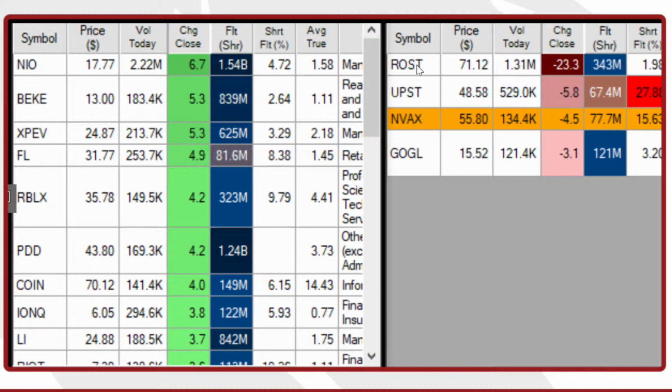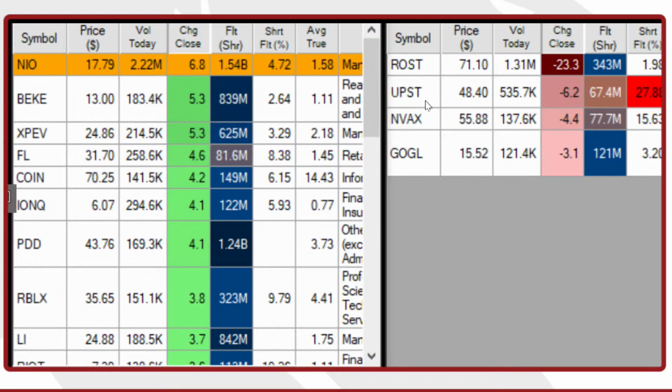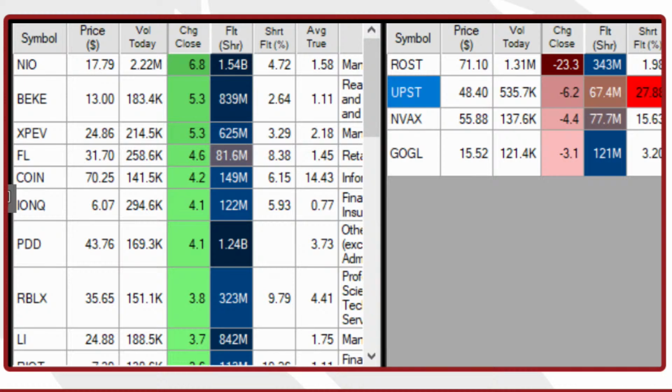A couple of stocks in the red. ROST, UPST. UPST is always on our list, up and down. Let's take a look at their daily real quick. What's going on, UPST? Yeah, they're slowly, again, another green day. Not huge, but another green day for UPST. By the time they keep doing this, they're going to close this gap. They're just inching to get up there and close that gap. So again, not the best trade, but yesterday did very well.